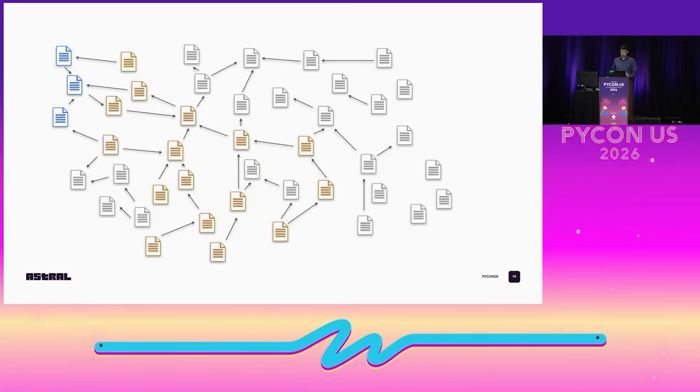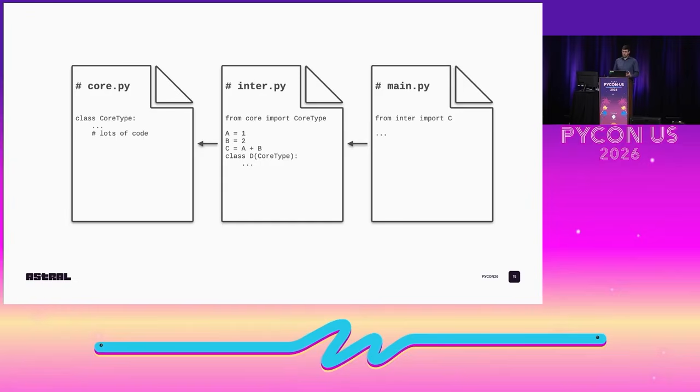So how can we avoid doing all this work? Let's look at 3 example files in more detail. Here, main imports inter, which imports core. So module level dependencies would say that main depends on inter, and inter depends on core. So obviously that means that if we're type checking main, we'll have to parse all 3 of these files, right? In fact, we can do better. If ty is asked to type check main, we'll see that it imports inter.c. We'll go evaluate just that visible binding of c, ignoring everything else in inter.py.